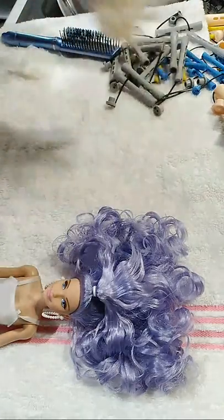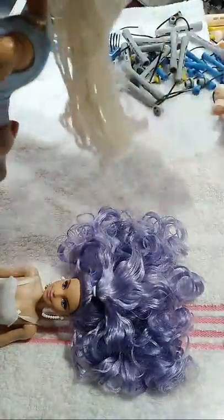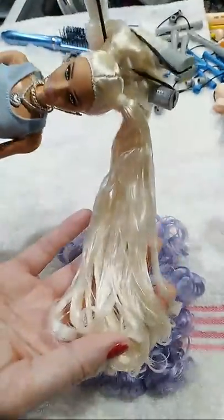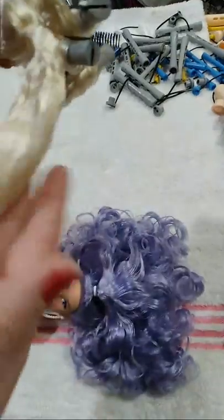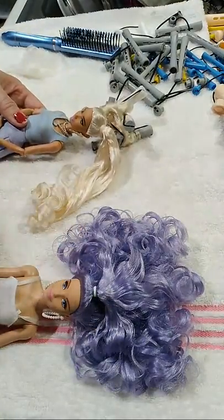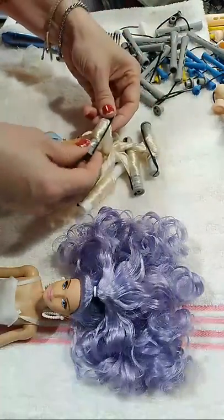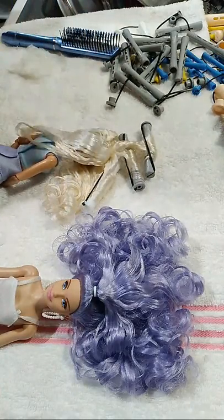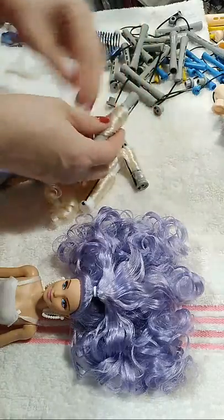I wonder how long the Barbie Extra line is gonna last? Oh, I like it. So it looks better. Yeah, I like this better. So it's kind of straight with curls toward the end, which will probably most likely fall out. But I think it's because they put a crimper, you know, they use the heat crimper to make it crimpy.